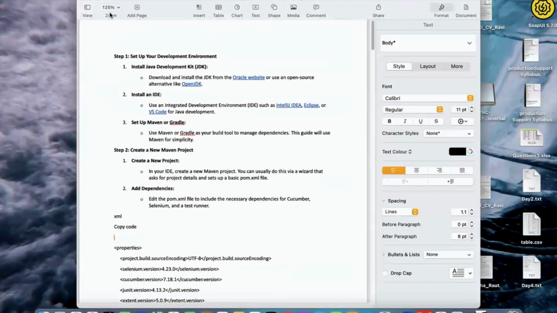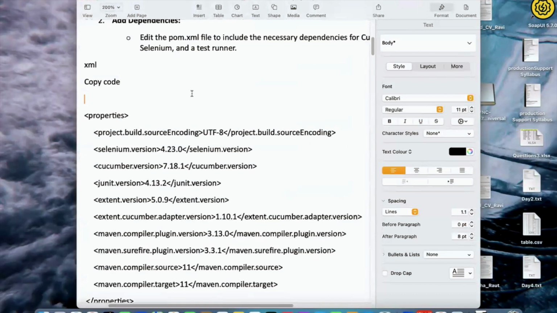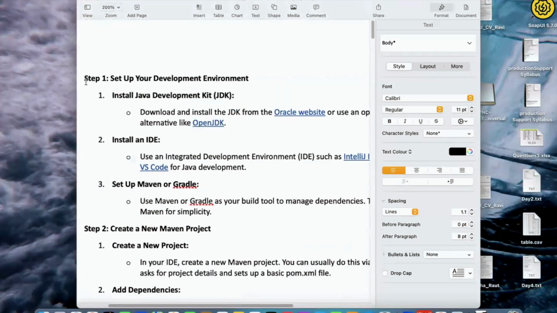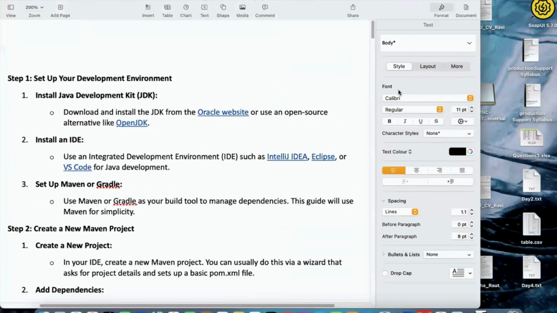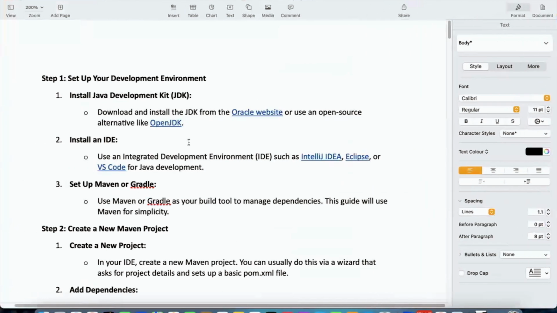Here we can see that I have created one slide with some content. Basically, what are the things required when we are going to develop a Cucumber project? First, what are the prerequisites if we want to learn Cucumber from the very basic level? First, JDK is installed in our machine. Most of the automation students who know Selenium have already installed the JDK and an IDE such as Eclipse IDE, IntelliJ IDE or Visual Studio Code, any kind of IDE.